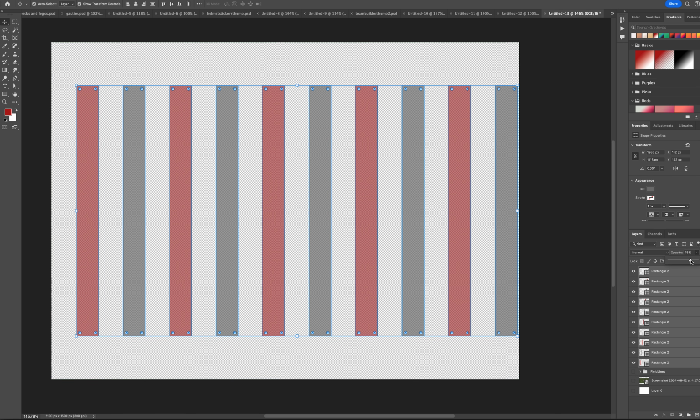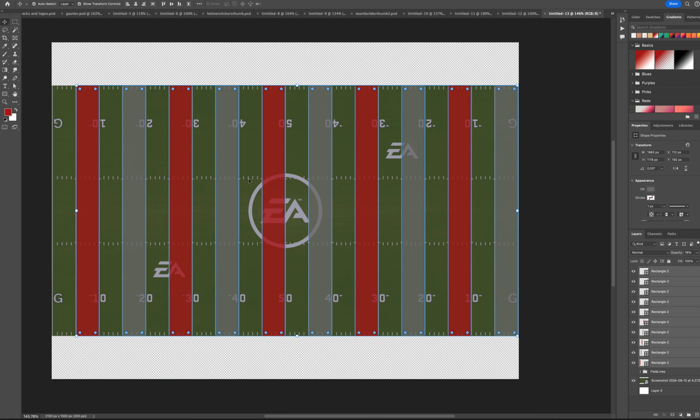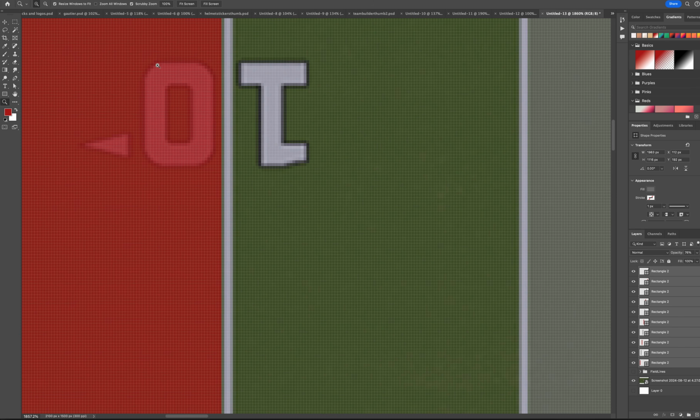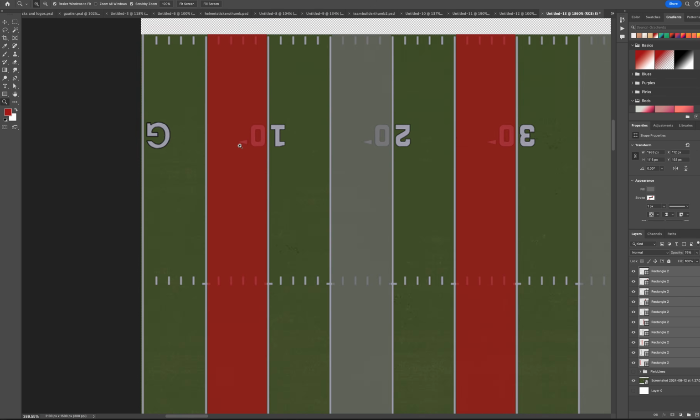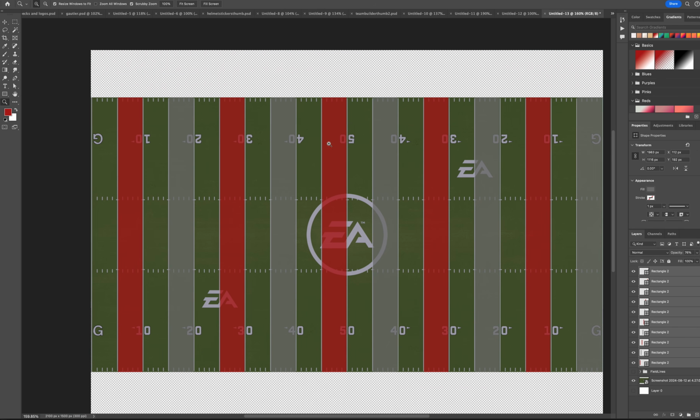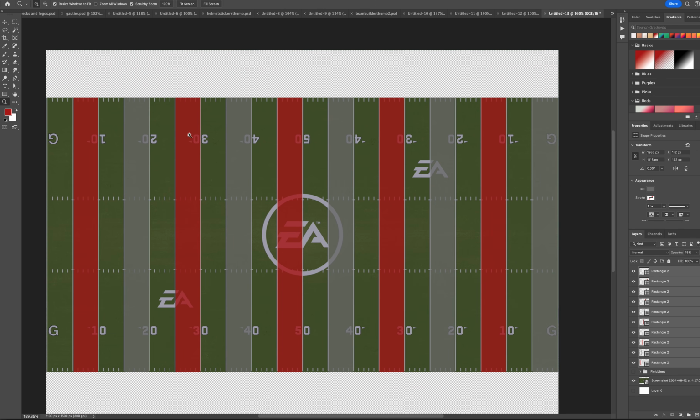Now I can say this. If you really wanted to put some time into this, you could mask out the area that the numbers are in each and every one of these little spots. So like, let's say if I went to this 10-yard line here, I could actually go in with the pen tool and mask out these numbers. With this particular one, it wouldn't be that difficult on this side because it's all just the zeros. But then when you go on this side, you'd have to mask out the 1, 2, 3, 4, 5, and then 4, 3, 2, 1. So just keep that in mind.